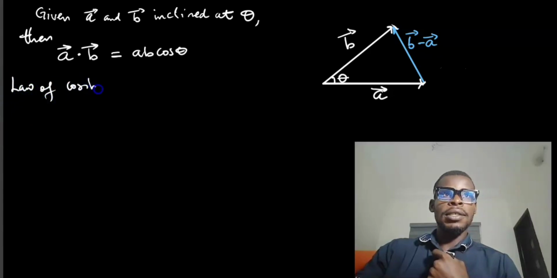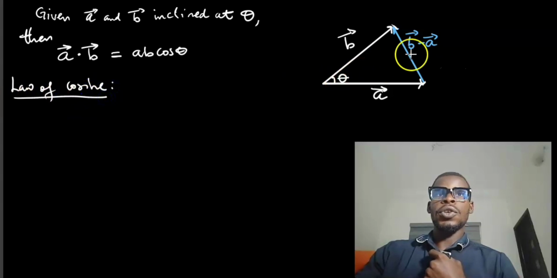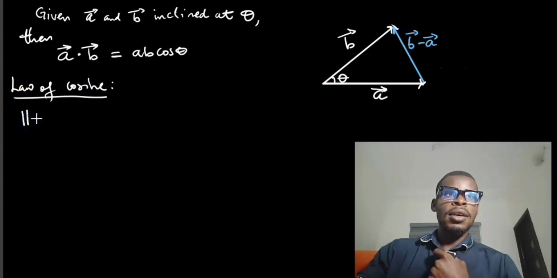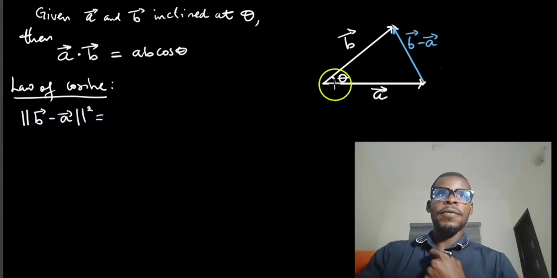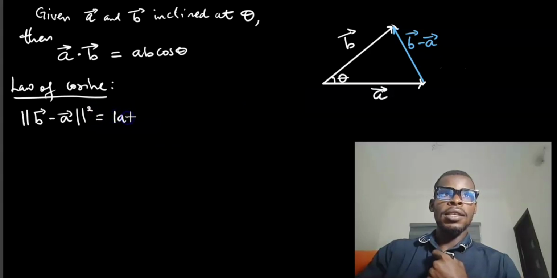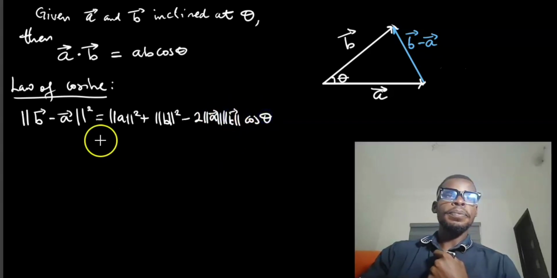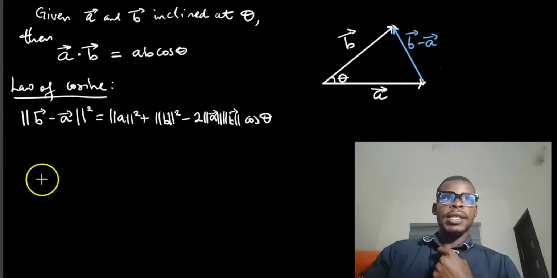Law of cosine. All right, good. So we know that this is the opposite. So I'll say the length of that side containing this difference. The square of that length is the following. That will be the square of the length of vector A plus the square of the length of vector B, minus 2 times the length of vector A times the length of vector B, times cosine of theta. Okay, great. That's from the law of cosine.